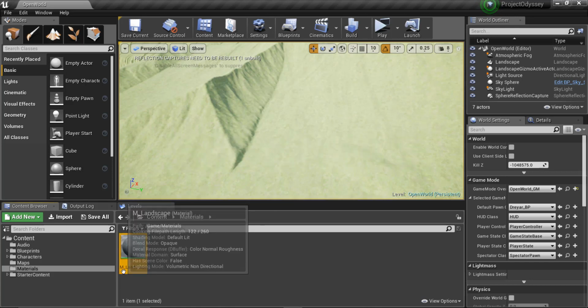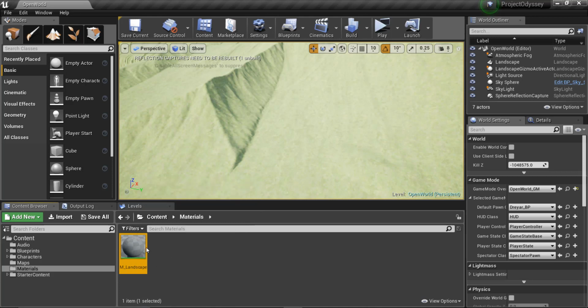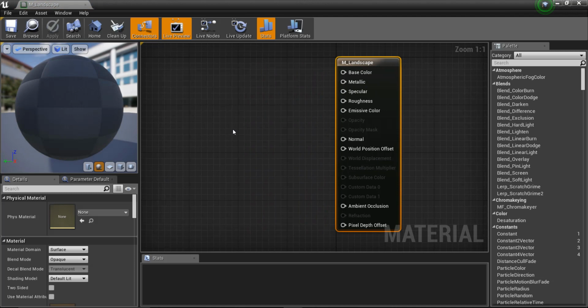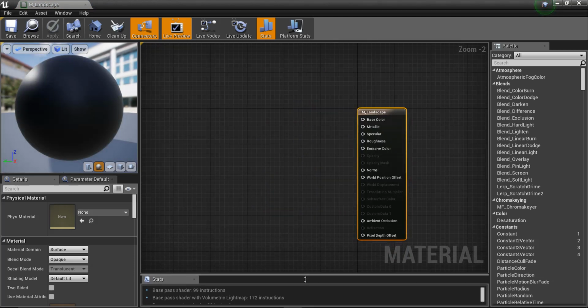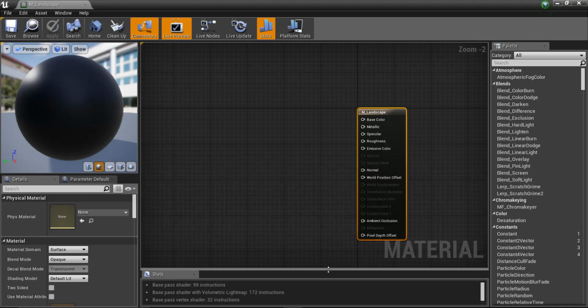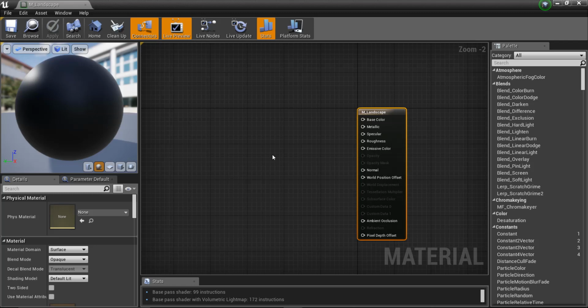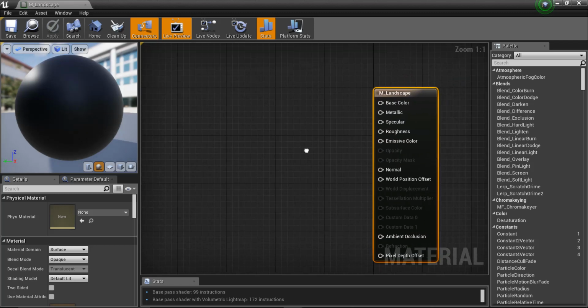This is my naming convention; M stands for material. You can have your own if you want. Let's double click to open it up. This can also be your guide to materials, and while doing this I'm going to guide you through the material editor so that you know what's going on and can create your own materials.